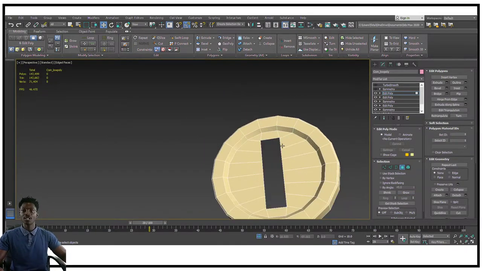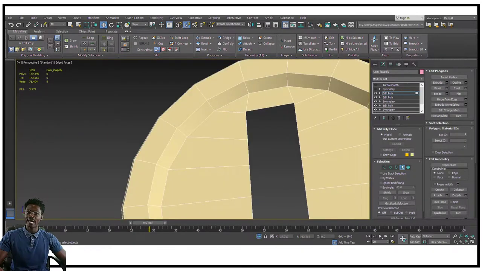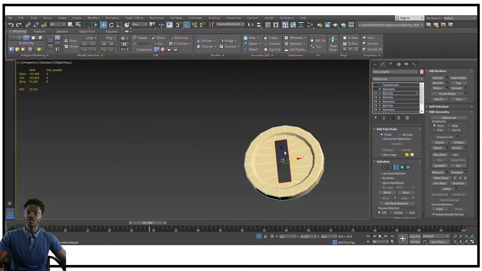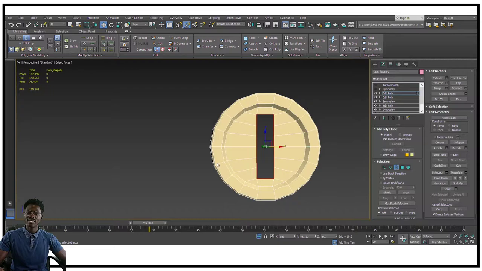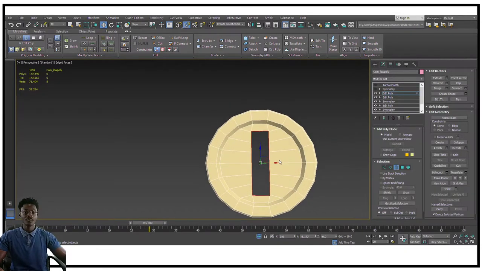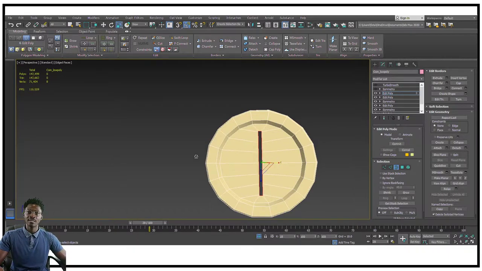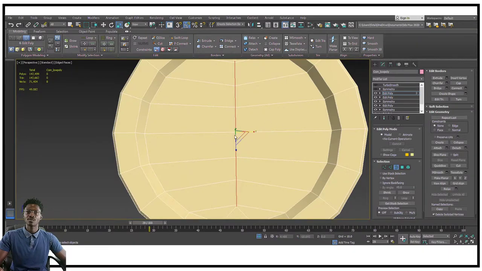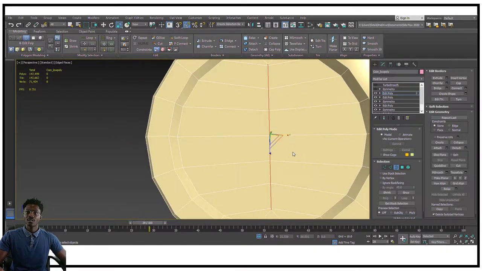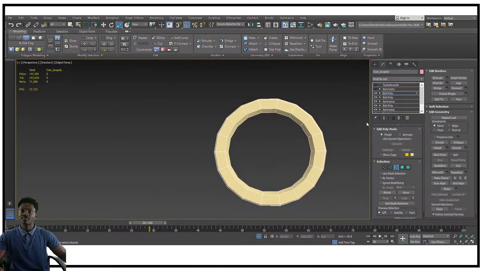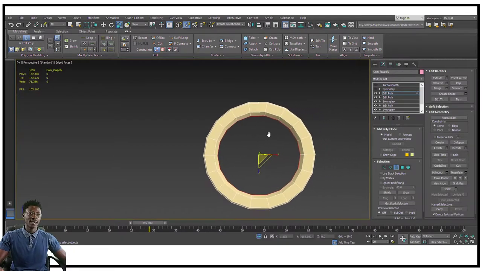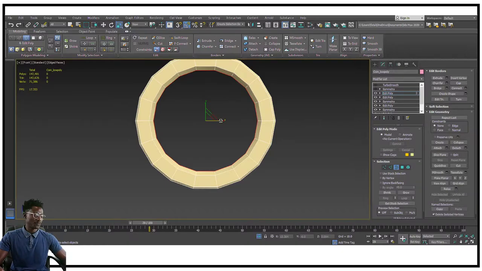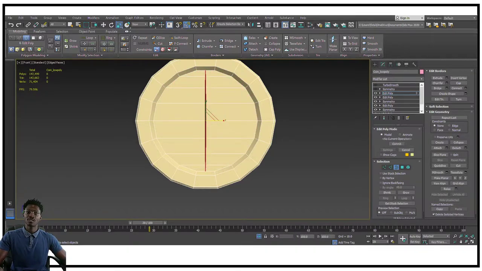And I'm going to just hit delete. I've deleted that edge and those faces. I'm going to select this inner border right here, hit R on my keyboard, and just squeeze them in. Squeeze them in. Well, this is fine and all, but instead, let's just delete the whole thing. Boom, done. Look at that. Easy. And then I'm going to go to my front view. I'm going to hold down Shift and then do the same function.